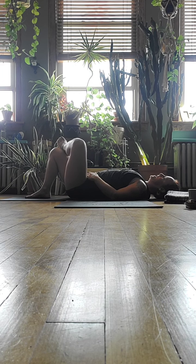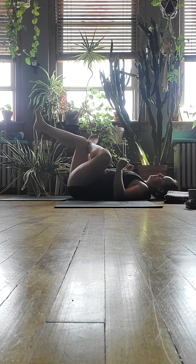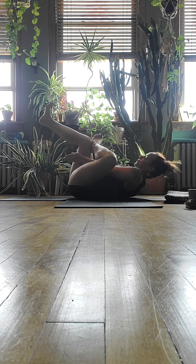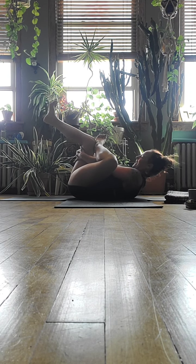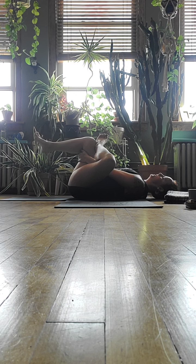Might be all you need today. If you do need more, take it into supine pigeon by picking up your bottom foot. Arms can go through the legs if you'd like. Interlace the fingers. Whatever seems to work best for you, as long as you're getting a good deep hip stretch on the right side, that's all that really matters.